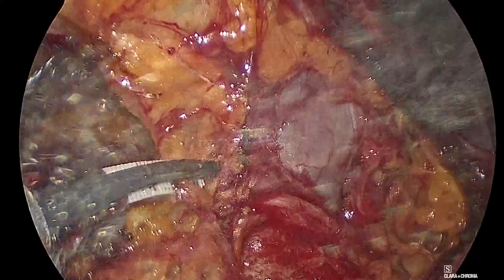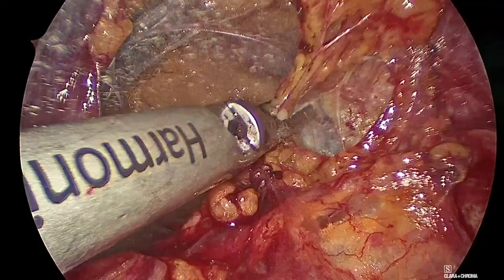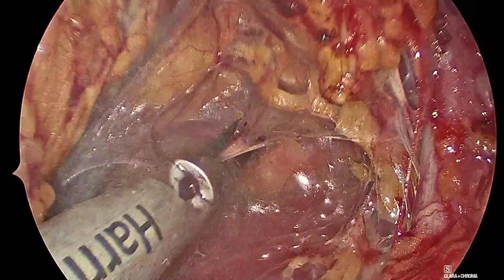And also there was no real need to mobilize the colon, right? I'm sorry? There was no real need for you to mobilize the colon to get to where you want to be. Well, I mobilized the colon a little bit, but not too much because you don't need to mobilize it very much. Now, this is a nephroureterectomy, so we will need to take the ureter all the way down to the bladder and generate a bladder cuff.